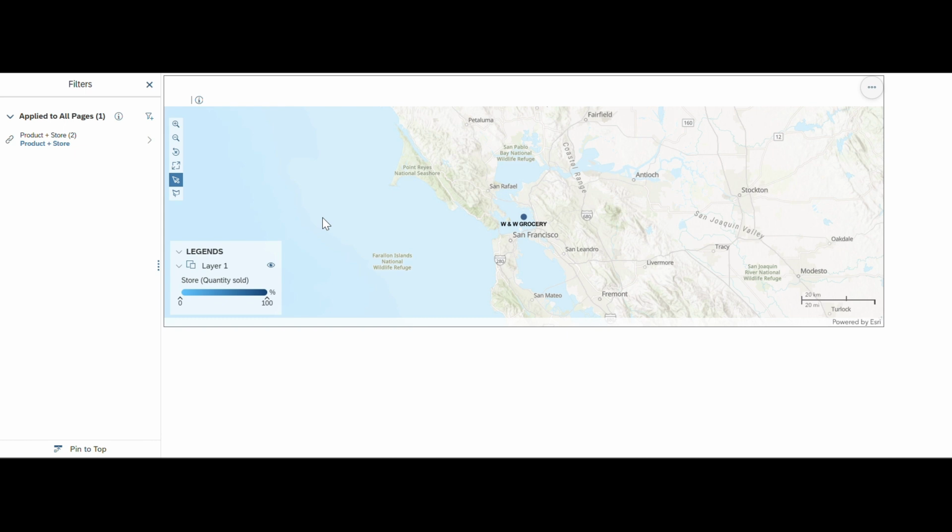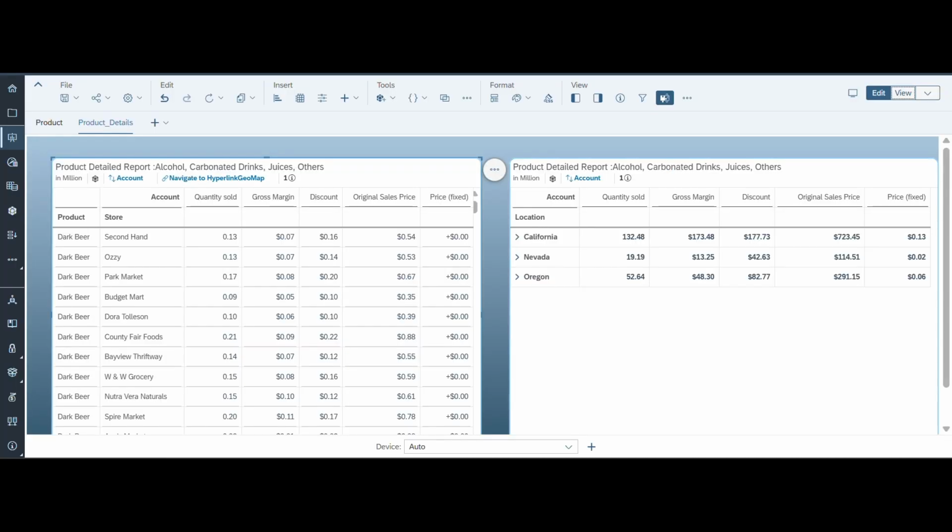So using the hyperlink story option, you can even pass filters from one story to another story, and you can use this option for navigation. Now I will go back to my original story.